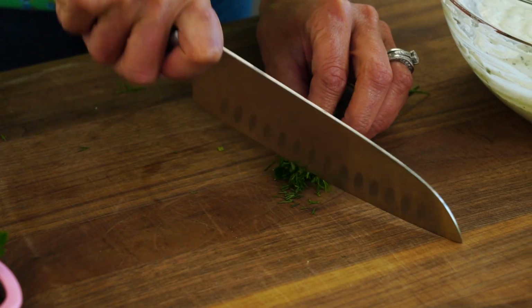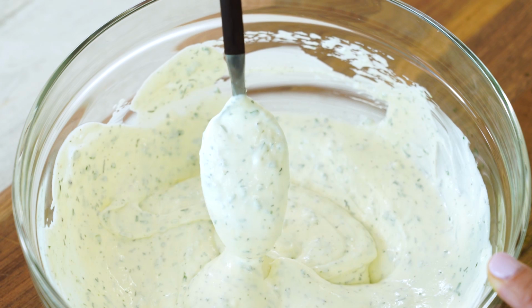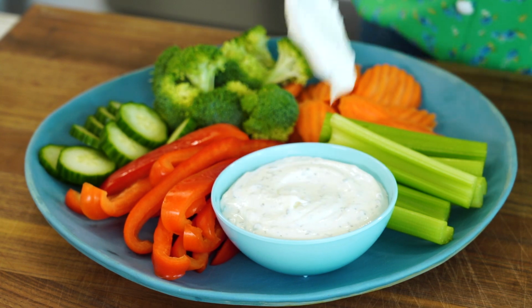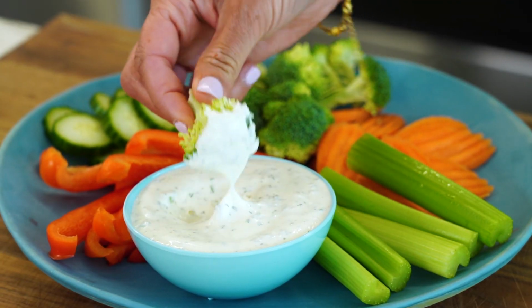But the way I like to zhuzh it up is to add a little bit of the fresh versions of the dried herbs that we added in. It's so rich and creamy, and what I love is that you can taste every flavor that we put in that bowl. If you've never made your own ranch dressing, now's the time to skip the store-bought and try this recipe.